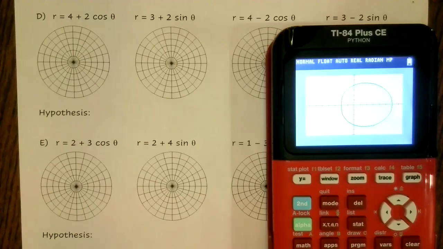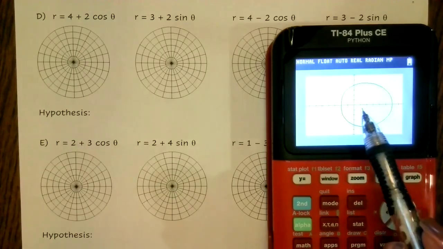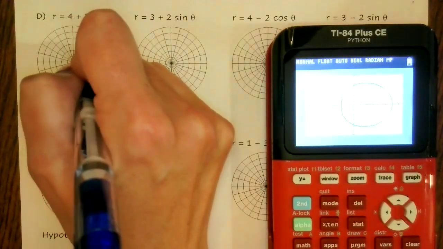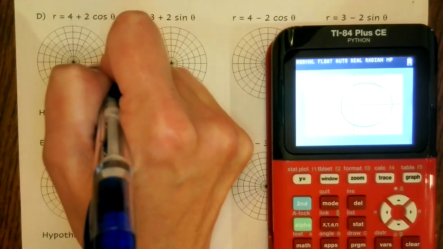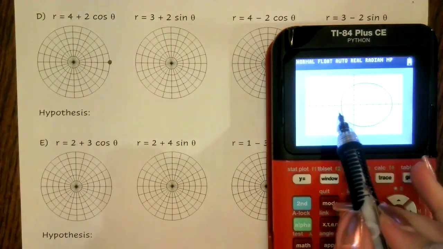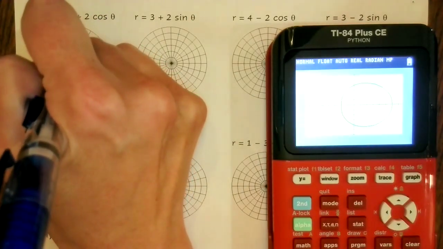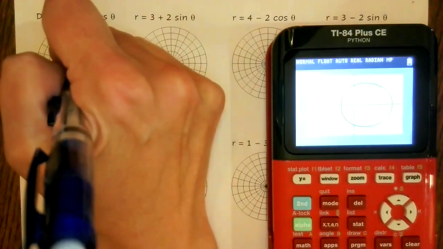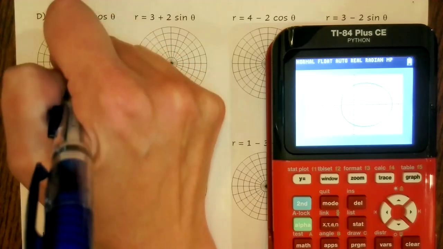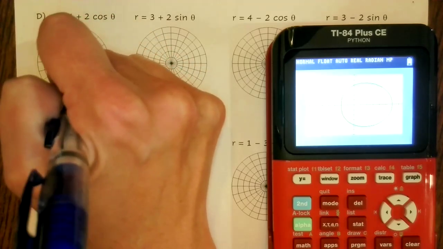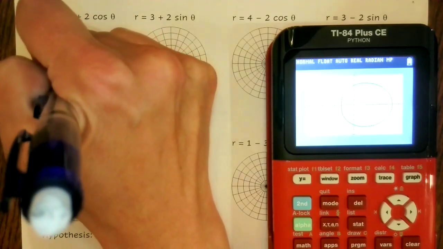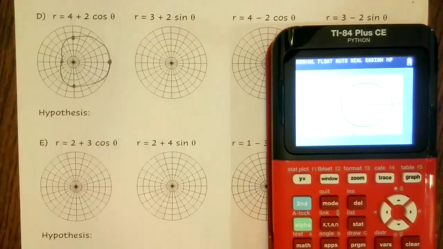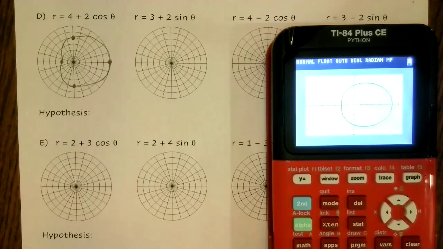In this case, this one does not touch the pole. And so we've got 1, 2, 3, 4, 5, and 6. That gets me to the end there. Towards the other side from the pole, it is 2. So 1, 2. And then we've got 1, 2, 3, 4 going up here. And same thing as it goes down. And so we have something that looks like this.